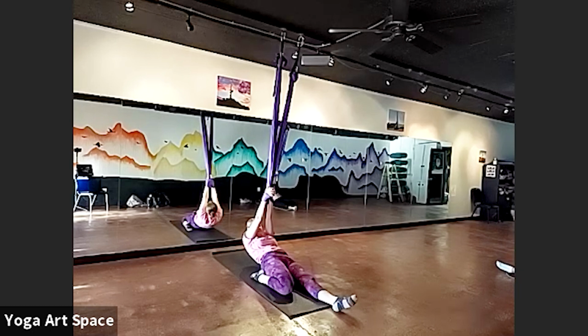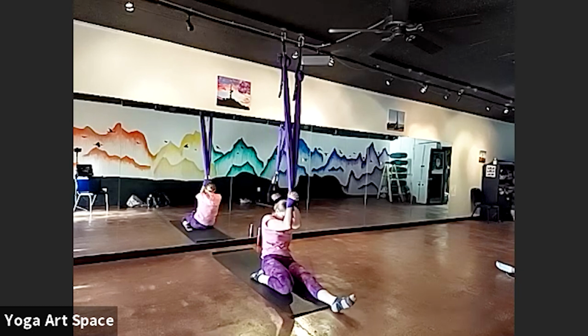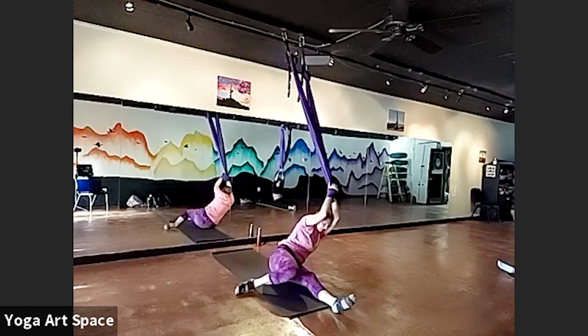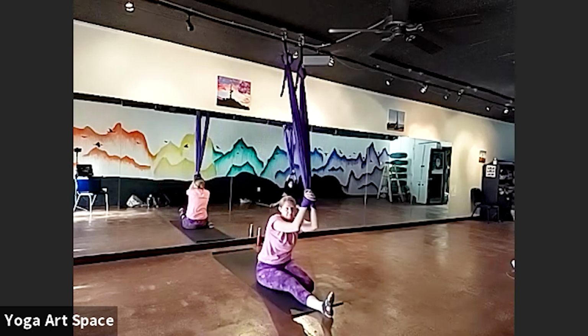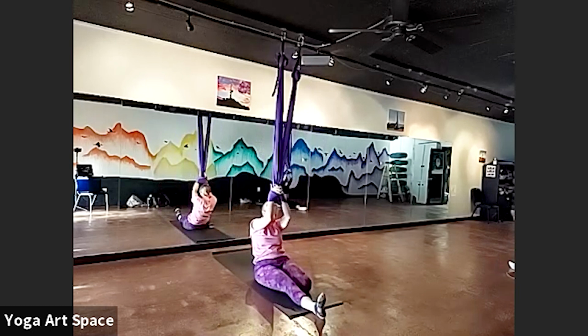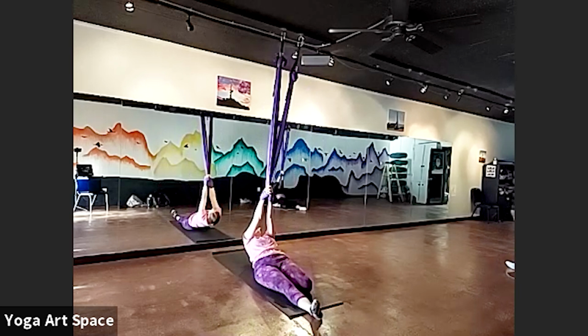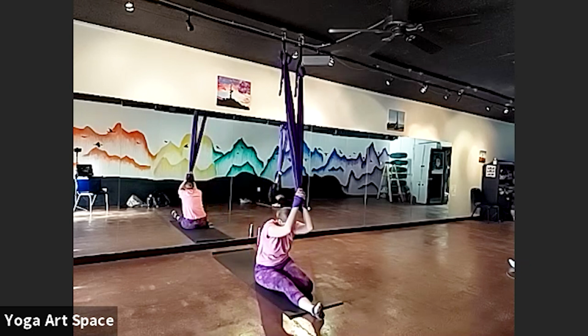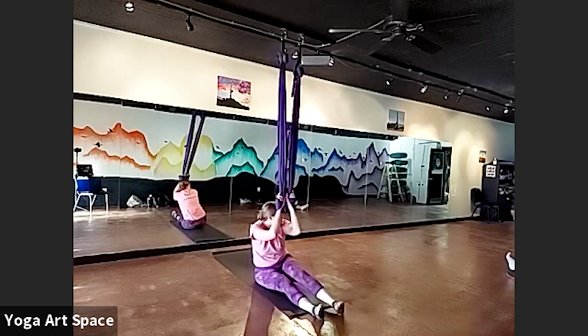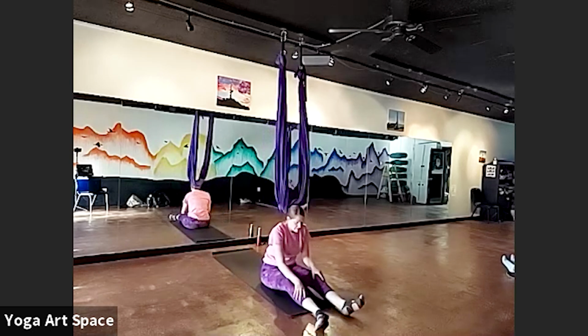Nice inhale. Exhale, rise. Lean over to left to free out that right leg. Then lean over to right to tuck the left. Once you're there, lean back, quadricep stretch. And rising up, free out the leg, drop the hands out of the fabric, taking a moment for the hip.